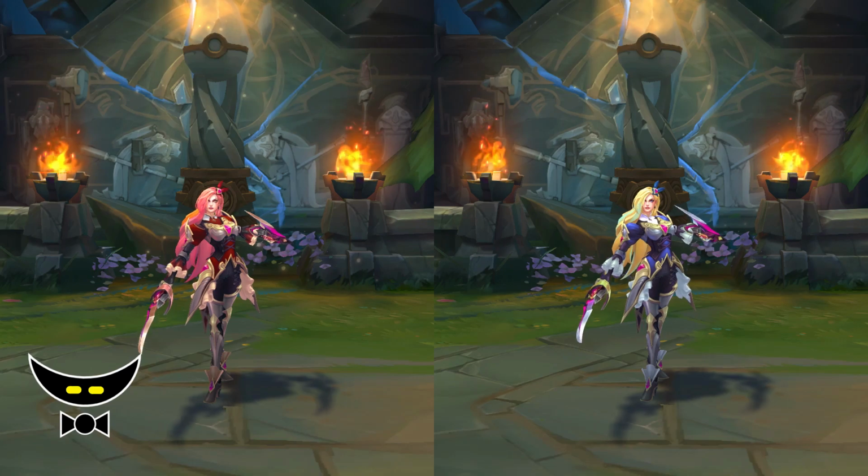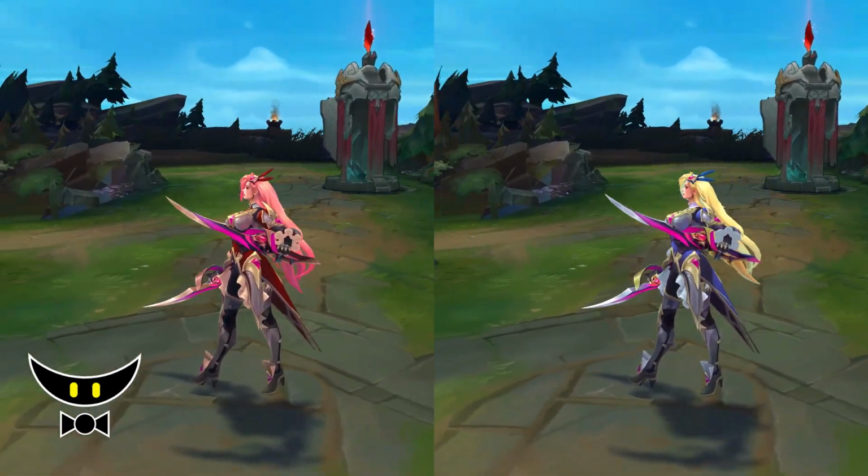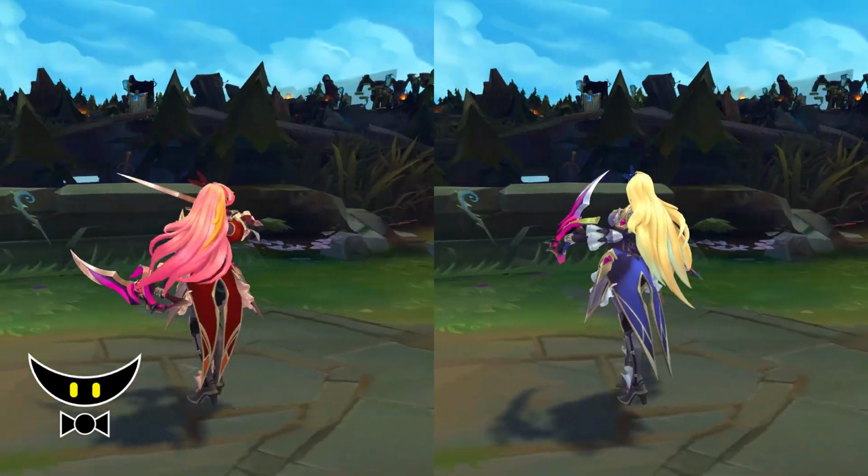There are 7 chromas to choose from. If you want to see more and maybe you want to see all the daggers, you can watch this video where you can compare every single chroma to the classic one.